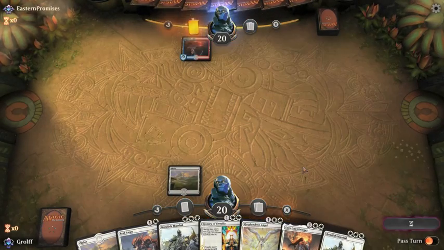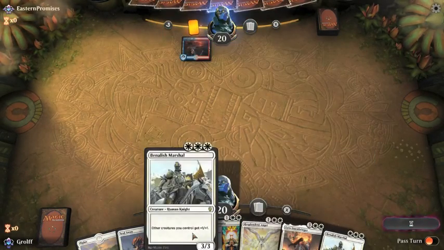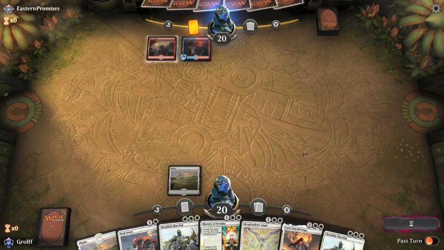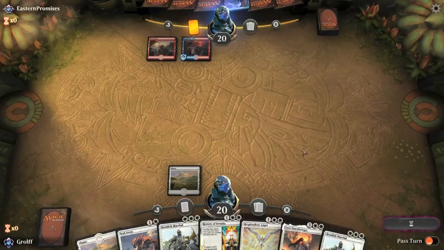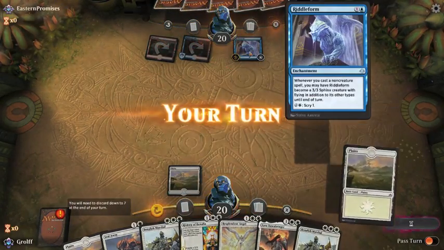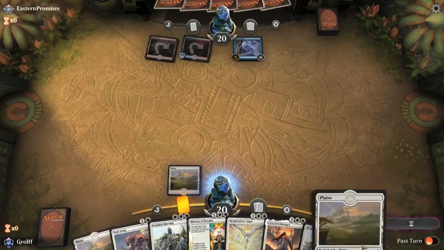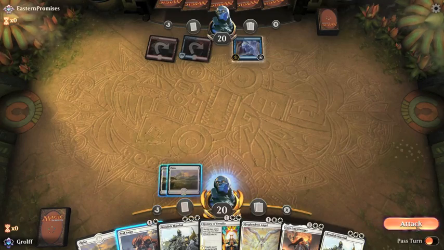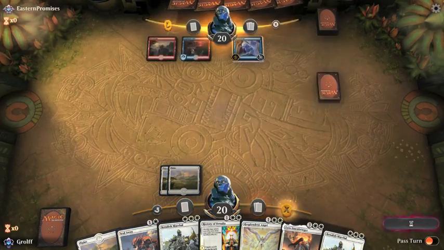Okay. Now the hope is that I get a land, or a planes, because it has to be another planes, but just something to... Whenever you cast a creature, what is that? What is Sphinx? Okay. Alright.